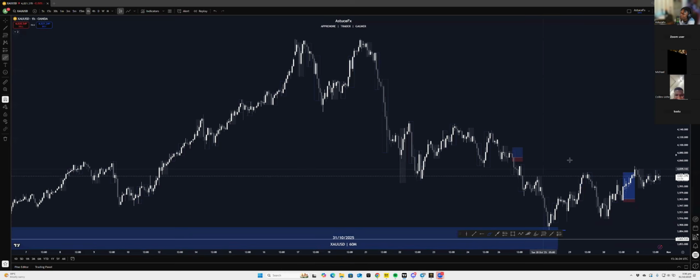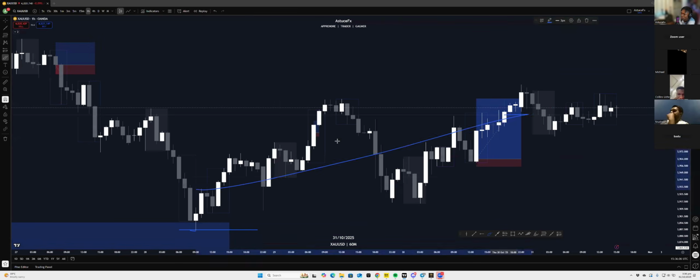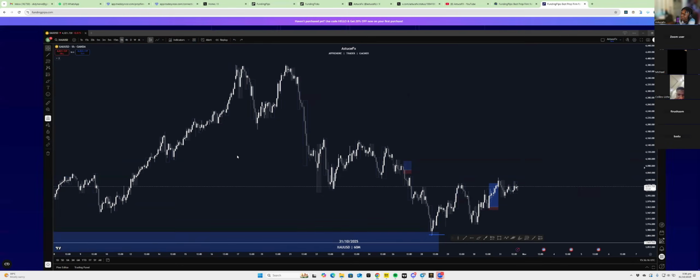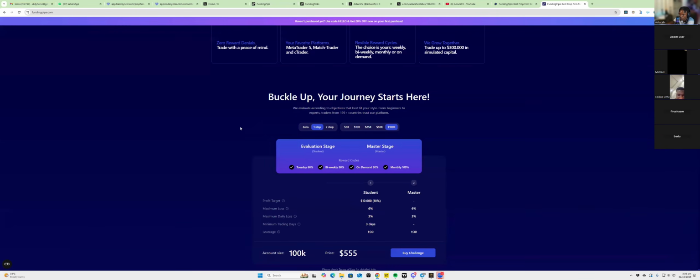Like if you check, let's say, gold for the past 2 or 3 days here, I'm pretty sure even if you bought down here until this high, I don't think that would have made that $10,000, just because you need price to really, really move a lot for you to pass. So it makes it really difficult to pass the challenge. Pretty much one trade, so you have to make small today, make small tomorrow. It's going to take you a while to pass. So that's why the one-step is no longer my favorite. It used to be my favorite when they had 1:100 leverage, but right now it's 1:30. So that's not my thing.